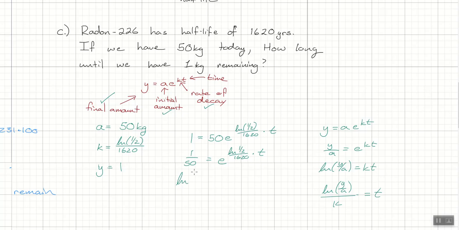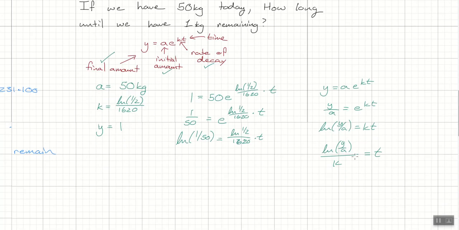So I'd get the natural log of 1/50th equals, this thing just moves out front and it's ugly, but natural log of 1/2 over 1620 times t, right? Notice this is the same thing. I'm now just going to divide by k, which this is k. I would rather do it here. I'm going to give you guys a second. The calculator stuff gets ugly. Check with your neighbor once you get an answer. I'm going to get my answer as well. I'll pause it for a second because I'm going to type it in the ugliest possible way.